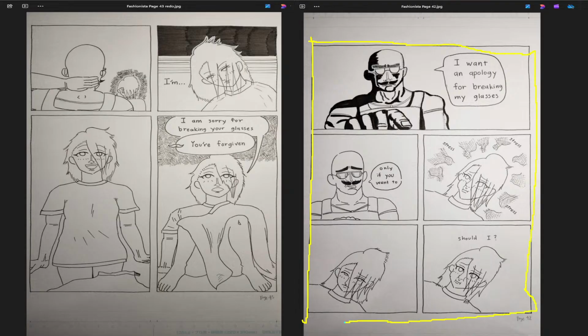And in this case, this is just the author asking you a question directly. Should she apologize? And of course, you find the answer to that on the next page, but it's one of those little tidbits that are added in to give this story flourish.